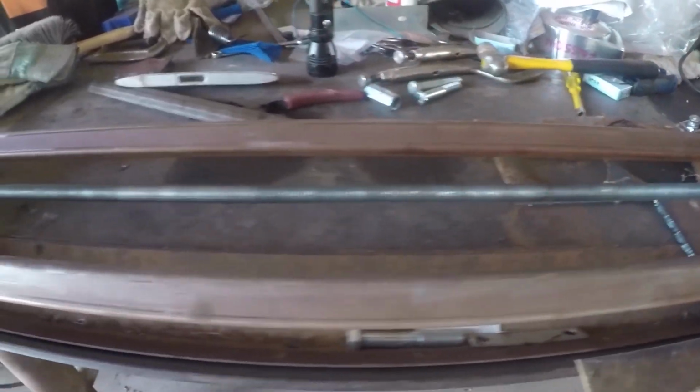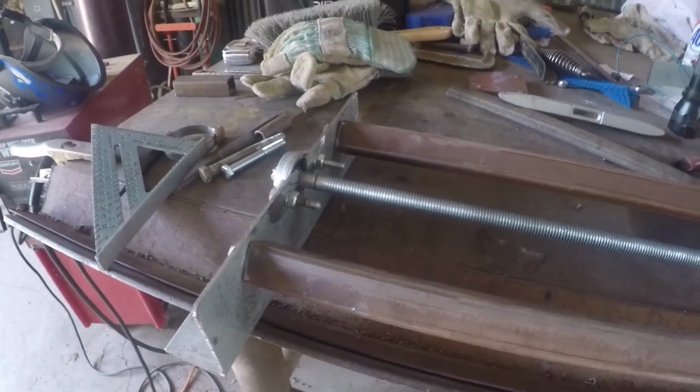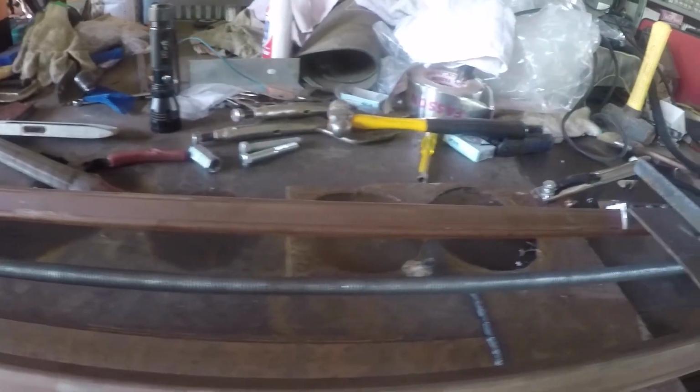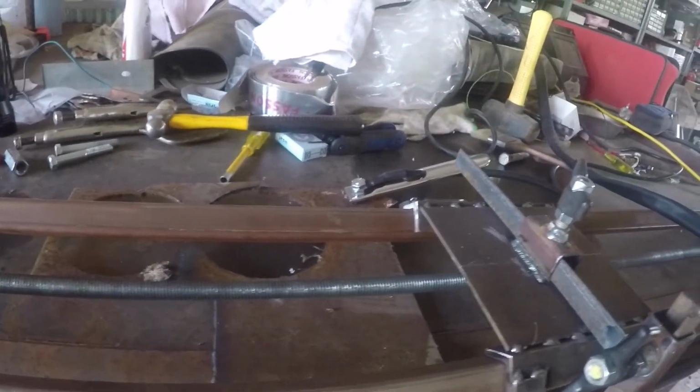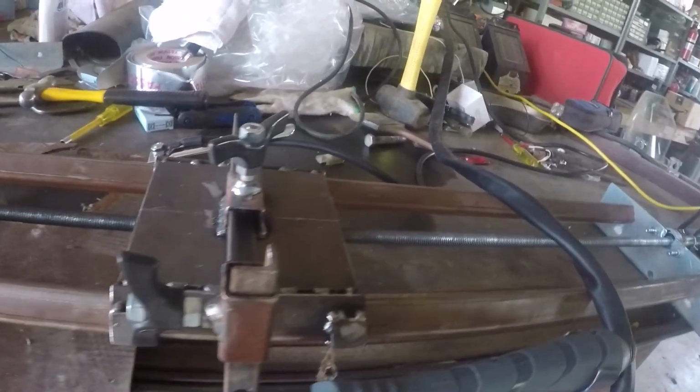Besides the electronics, the only thing I bought to build this was them 2 bearings and that 1/2 inch threaded rod. Everything else just came out of my junk piles around the shop here.